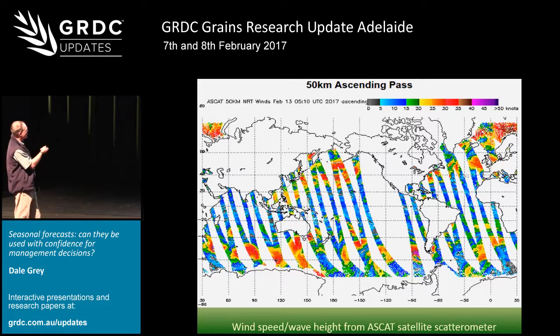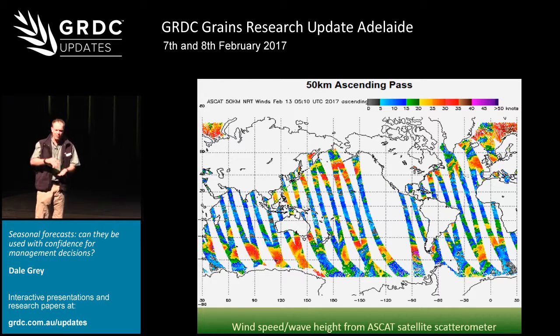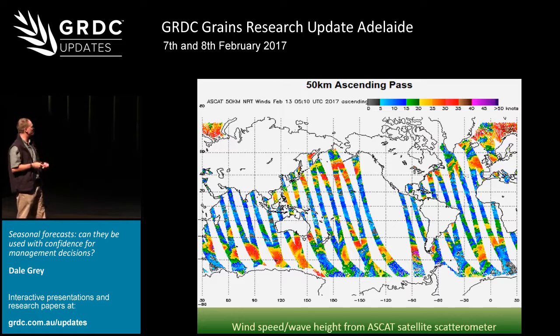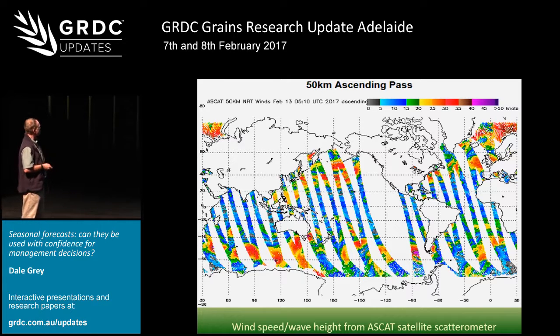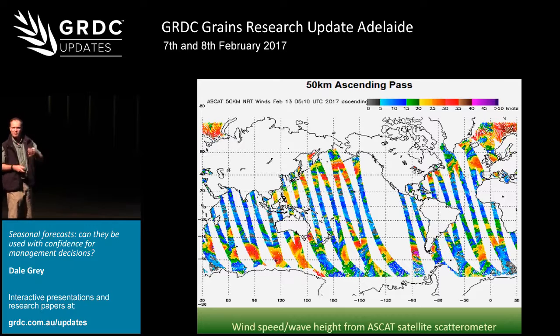This is a scatterometer, and that scatterometer is the thing that does height. So it's the thing that's doing height in your paddocks, very accurate. And when it does height across the ocean, it's picking up wave height very accurately, and wave height very closely represents wind speed at this ocean surface. So incredible wind speeds down here in the Southern Ocean, and no joy to be down here in a sailboat because the wave height is enormous.